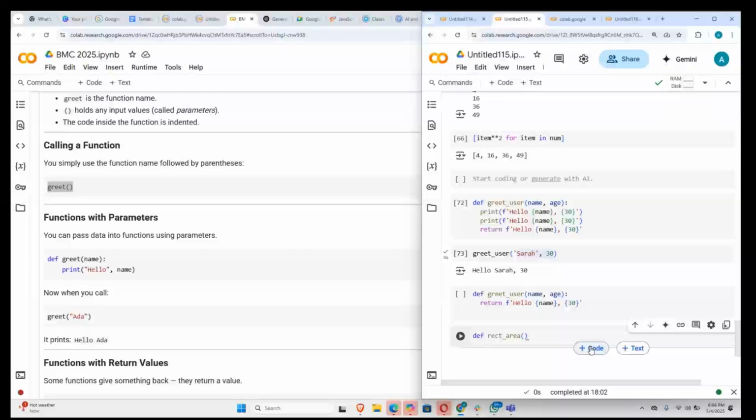Since we are calculating the rectangle area, what else should I do? Length and breadth.